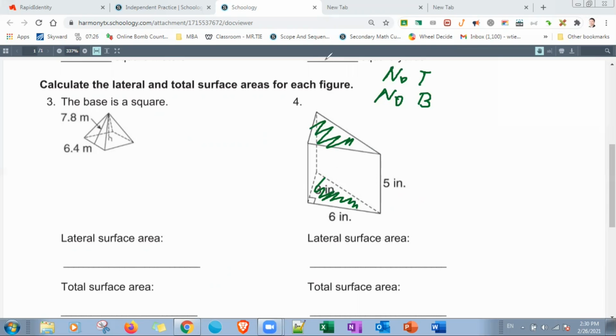Let's use a different color. One side right here, this is the front panel. I use a different color here. The back panel. Can you see it? Kind of messy. So that is the other back panel. It's kind of messy, but anyway, this is the front panel, back panel on that.